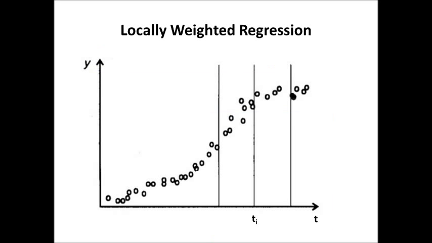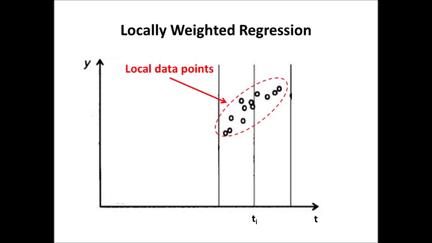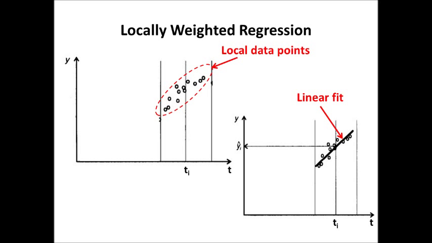Now with locally weighted regressions, you are able to take your data and break it into small little segments. And when you break it into segments, you are then able to get a higher resolution fit to whatever curve that you are currently trying to trace. And in our case, it would be the trajectory of the ping pong ball over time.